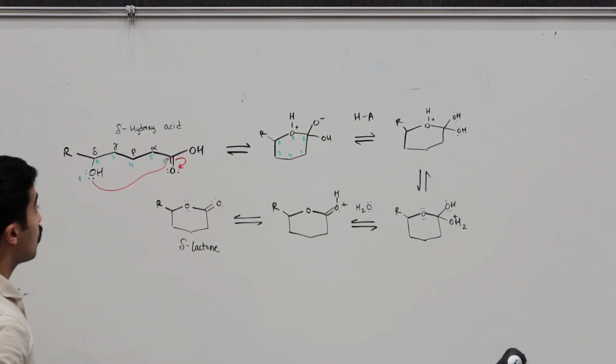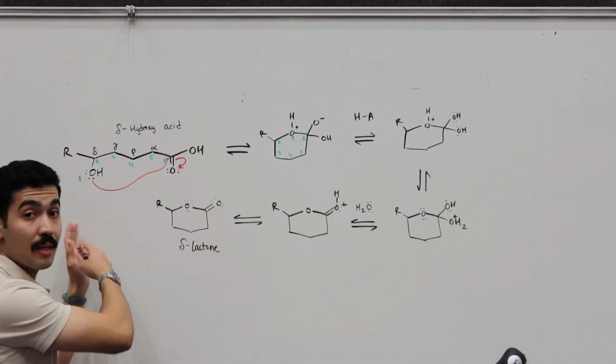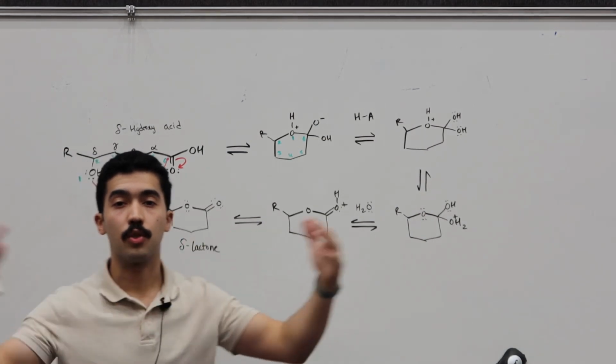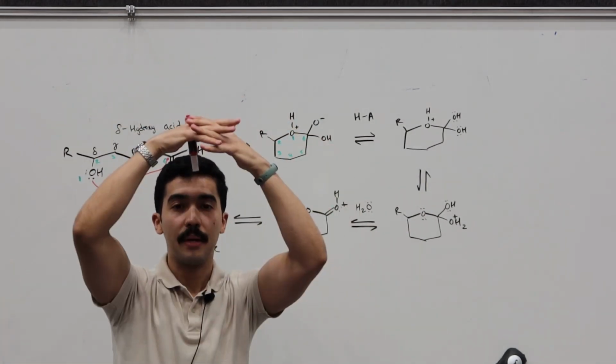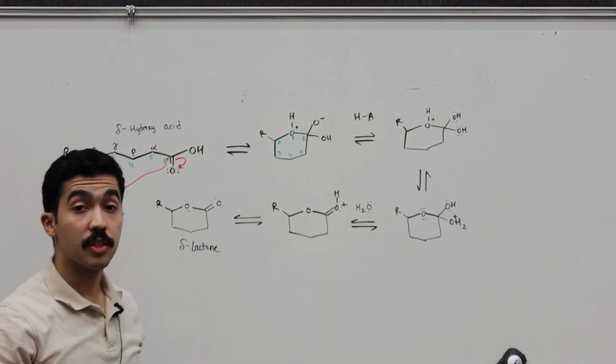Great. Now, you're going to have a ring form, because you have one end of a molecule attacking another end of the same molecule. So that's sort of like these things are snapping together and you're forming a ring. So notice a ring. In this case, it's going to be a 6-membered ring.